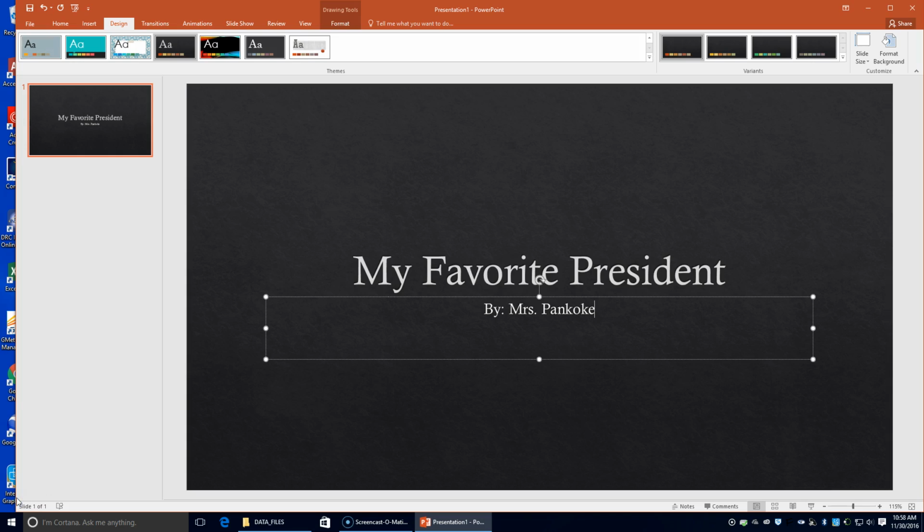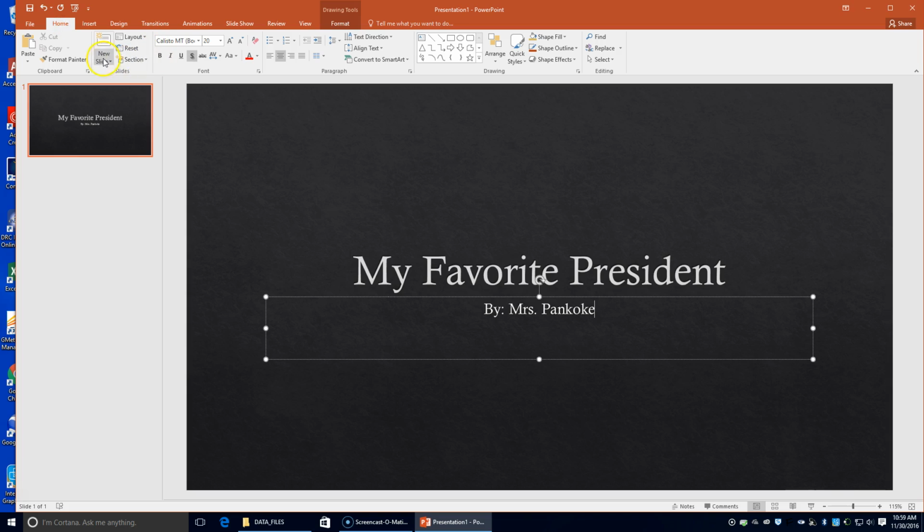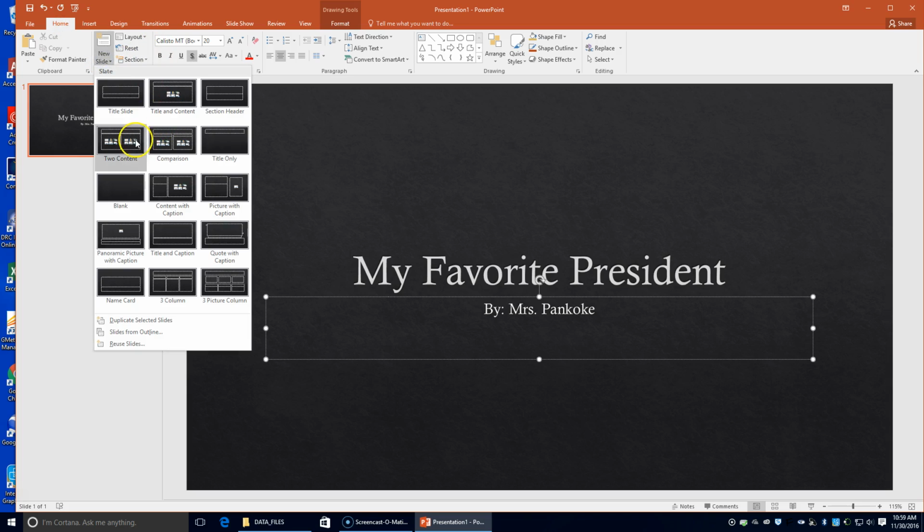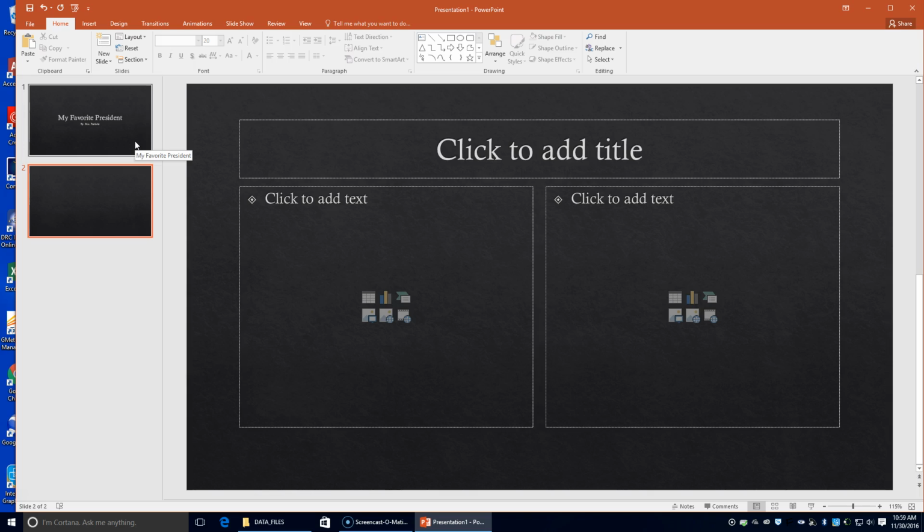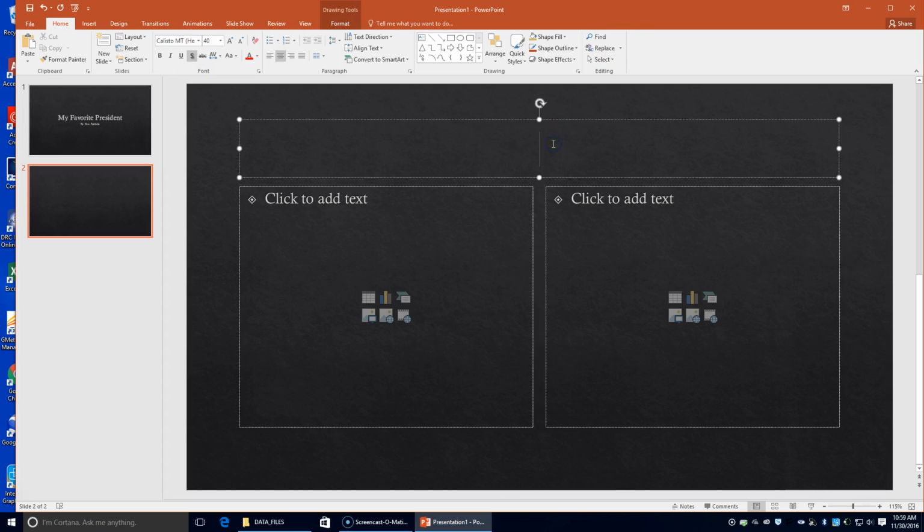Alright, so for step 3, it says to insert a Two Content slide layout. So we're going to go to Home tab, New Slide, Two Content, and in the title placeholder, we're going to key President Washington.